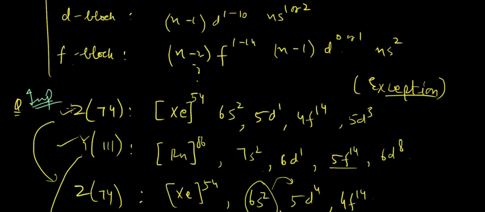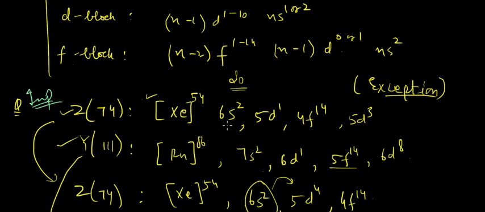Okay, so next we'll be seeing an important example wherein you have to write the electronic configuration of Z with atomic number 74. For writing it, let's say we first write xenon 54, and after the configuration of xenon, we'll be writing just the configuration for the later part after this inert gas. Xenon has the atomic number of 54, and after 54 how many electrons are remaining? 20 electrons. So after xenon, let us fill them.